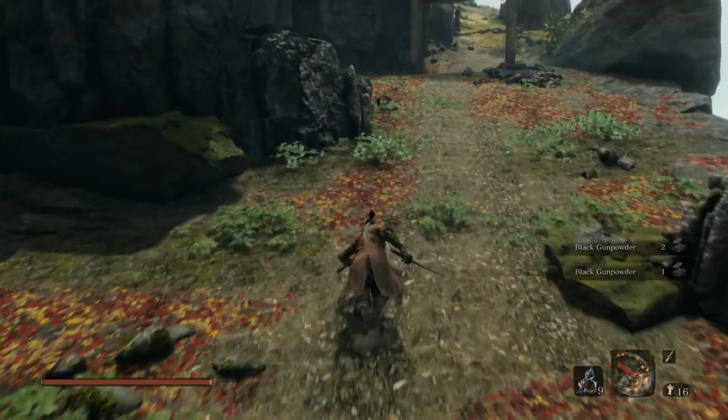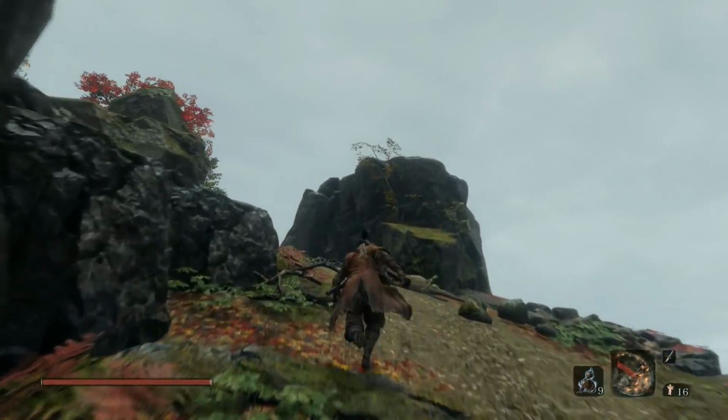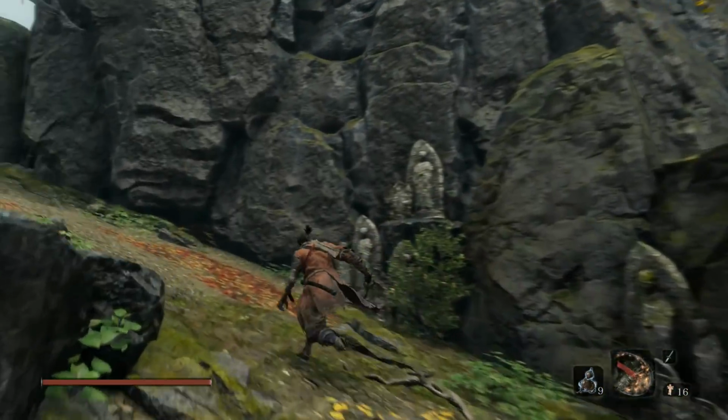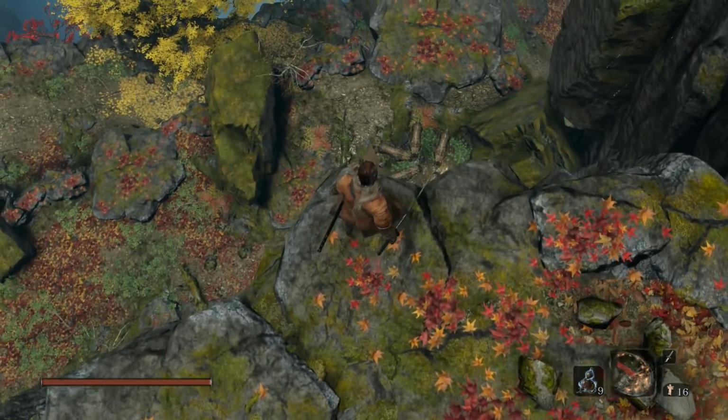Now we're going to YOLO the dogs just to have some fun with it. But I'll show you what you want to do. So basically just run all the way up to the top here. And once we get to the top, there's no enemies. We already took them out, so we don't have to worry about that. The dogs are going to be below us.